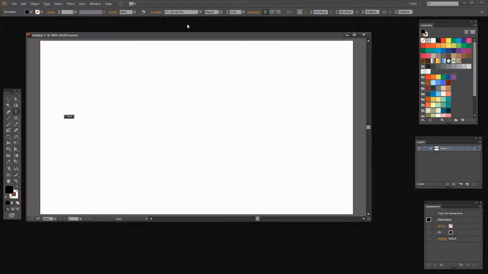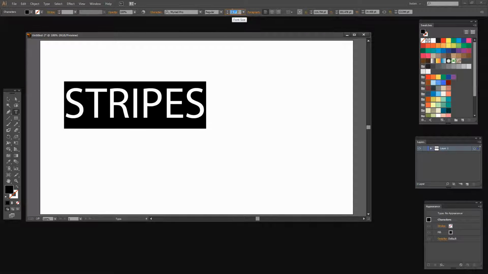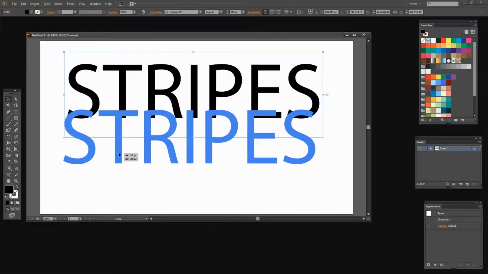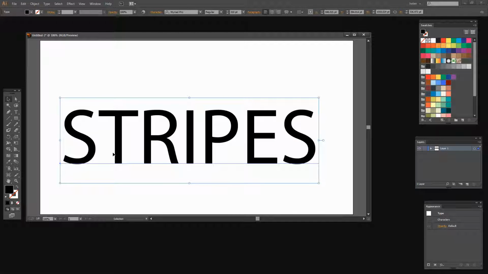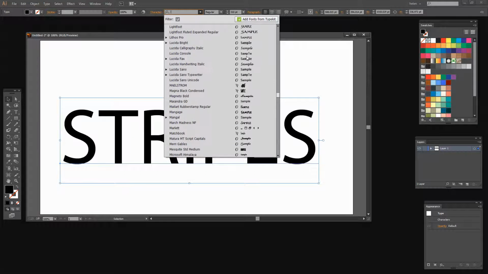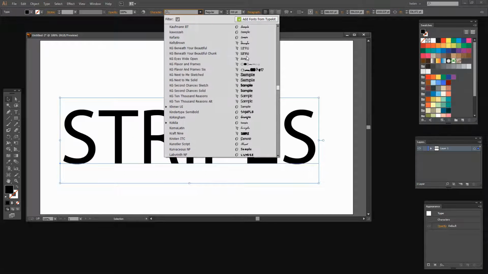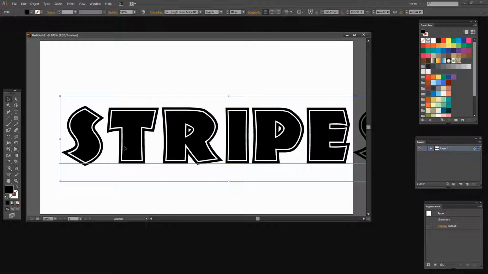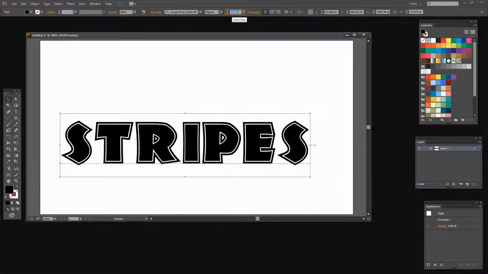I'm going to select my text, and then I'm going to enlarge it because I want it to be really quite big. I'm also going to choose a good font for this effect. I don't want my font to have skinny letters. It needs to be quite thick. And I have a font called Jungle Fever, which is pretty good because it's sort of got a jungly look to it, and it's also a fairly thick font. So I'm just going to get it. It's Jungle Fever inline. Now, it's too big for my document. I'm just going to size it down a bit.